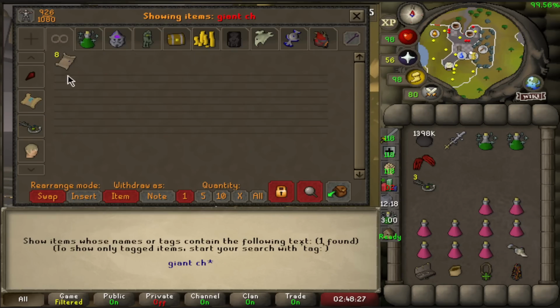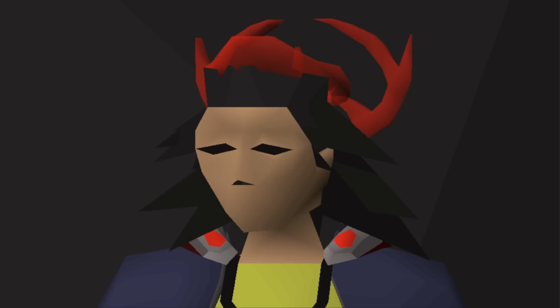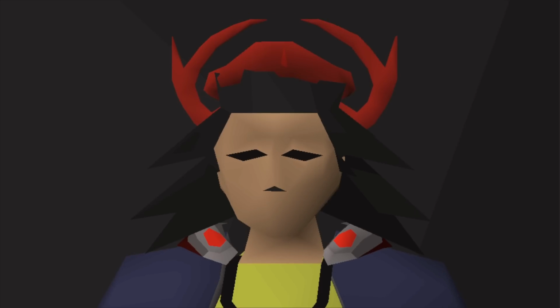Giant champion scroll. I have 8. Now, mossy keys, I'm doing actually pretty good. I have 65 of those right now. If I get to 72, I think that'll get me to exactly 128 KC. So pretty decent. I kept AFKing for the rest of the day and got to 77 keys before starting my stream.